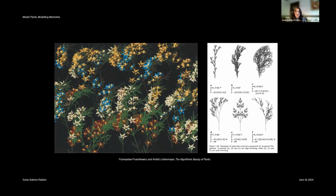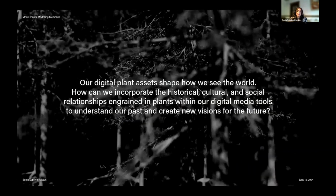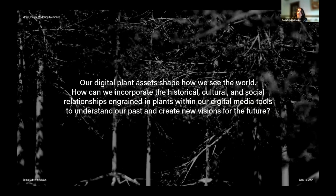So there are lots of softwares, like I mentioned, that are used for making animation trees and plants and things for animation that are being built off the research by algorithmic botanists like Aristid Lindenmayer, who built the mathematical models to create these digital plant models. So this is the work of science, and my work, by contrast, is different because I don't use algorithms to simplify the process.